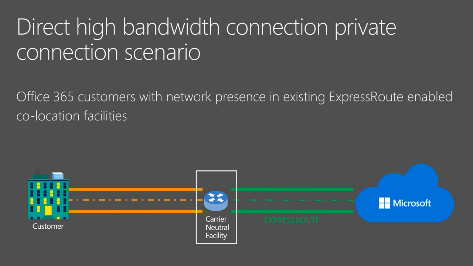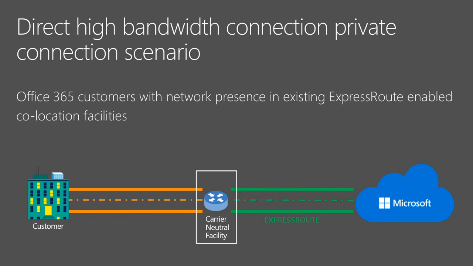that with. And so the orange part of the connection here would be your networking, whatever that may be, and then there's a router in the middle which is going to be in that carrier-neutral facility, and that's where you're going to get, actually there's going to be 2 routers. There will always be 2 routers, otherwise we can't support our SLA. Our SLA is contingent on there being 2 physical ports and 2 physical routers. That gives us some certainty that there's separate power connections, and we're immune from a hardware failure on one of those routers, at least for the short term. So you have that connection, and then the green part represents the Microsoft network connecting into that carrier-neutral facility.